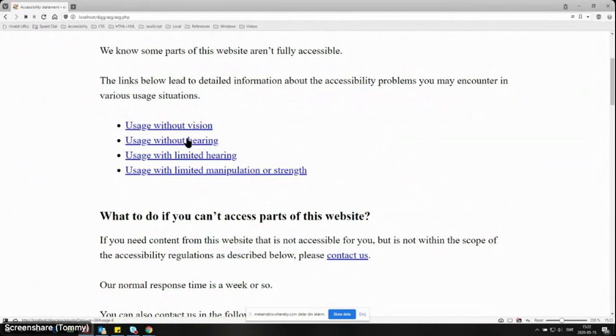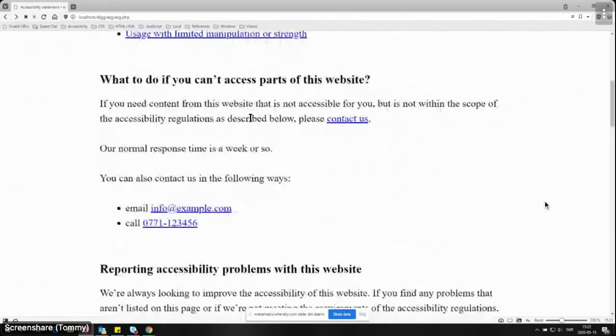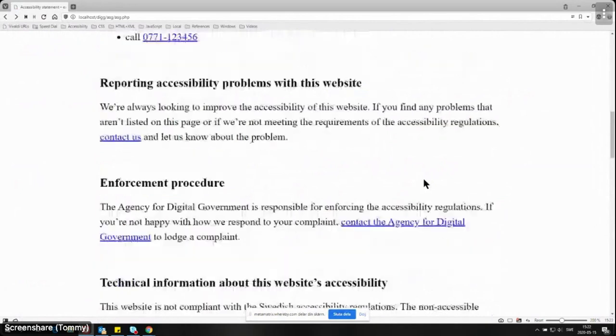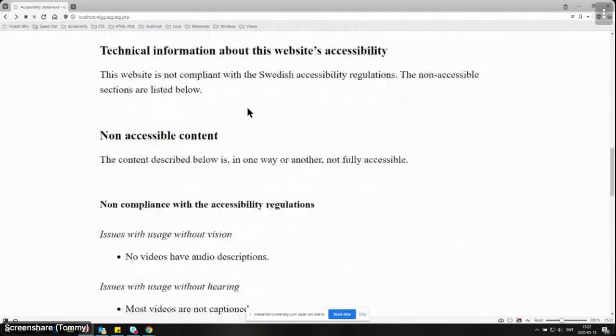So you can click, for instance, on usage without hearing, and you will come directly to the description of the issues that the person without hearing can reasonably expect on this site. There's some more standard text about what happens if it's not accessible, contact information, how to report accessibility problems using the feedback mechanism, about the enforcement procedure, and a link to DIGG's complaint form.